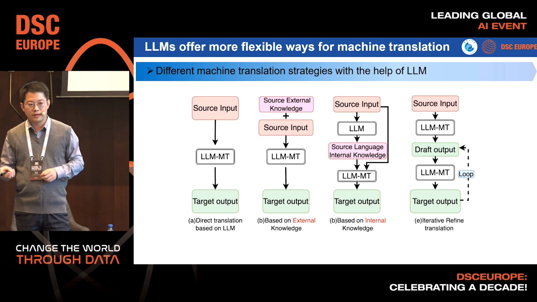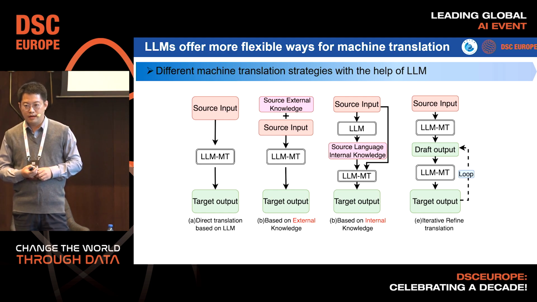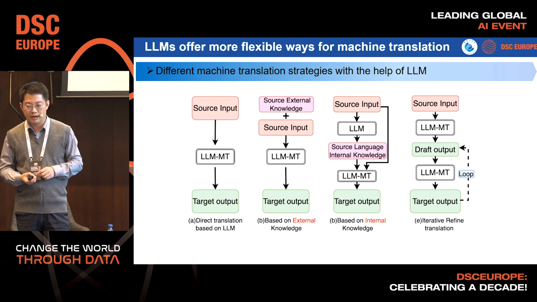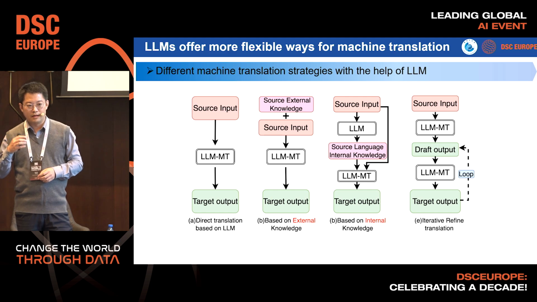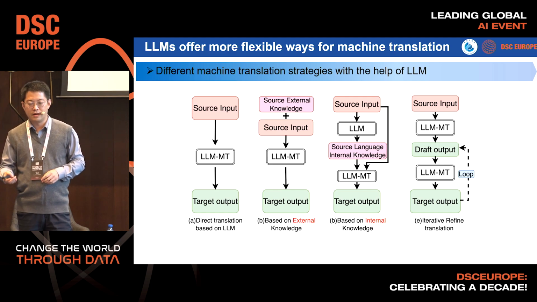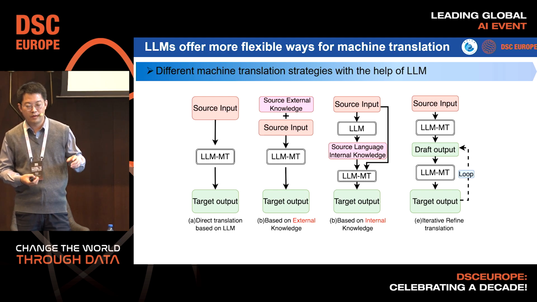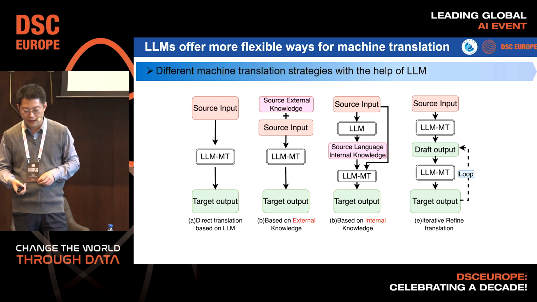When you have the source input, the text from the source language, for example, Serbian, you first input this text to the multilingual language model and let the model generate a draft output. And then you design some strategies, some prompts, and input them to the large language model, and generate some candidate outputs to further improve the quality of the draft. So this forms a loop. We call it iterative refining translation.